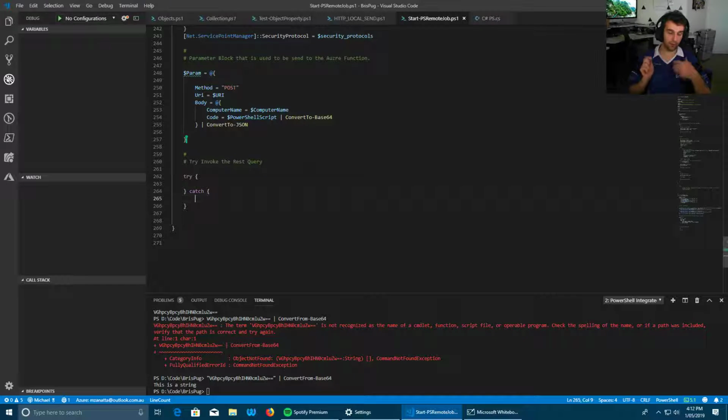AKA the script will fail out. It's designed so that if there's what we call a terminating error, the script, or the function, or the pipeline will stop running. It's really important because there's times when you want to fail it for specific reasons. If there's a critical error, things like that, you want to stop the script.